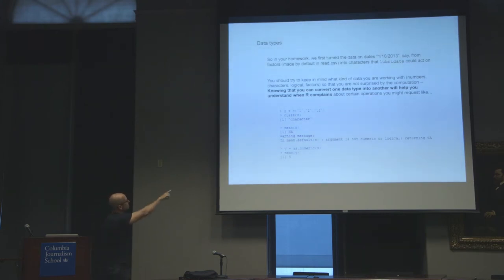So for example, x being 1, 2, and 12 in quotes, it's important to remember that those are characters. It's 1, 12, 2, right? It's the character versions of those and not the number 1, which is bigger than 0 and smaller than 2. And so when you ask for its class, it says it's character. And when you try to take its average, it doesn't know what to do, because it's like averaging words in a paragraph. But if you turn it numeric and then take its average, it can do it. Right. So there's an important thing.